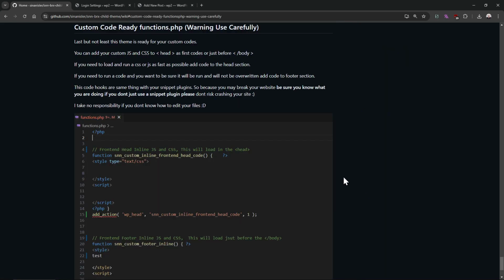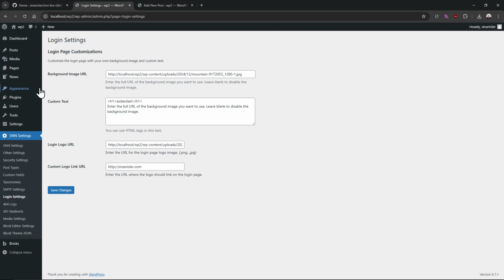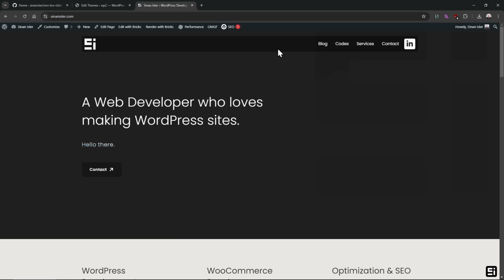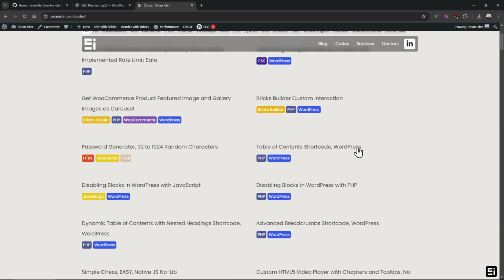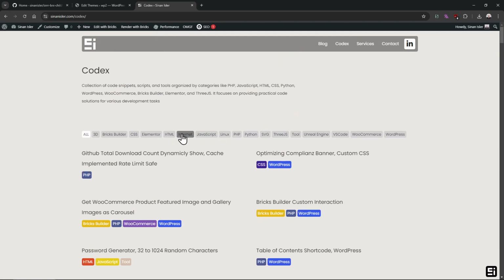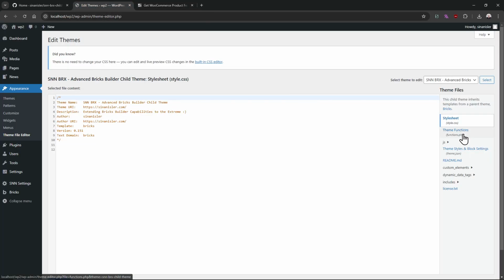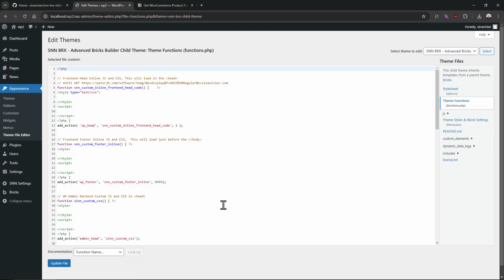And oh, last but not least, this doesn't count as a feature, but I use it all the time. That's why I added it. Maybe you guys may need it too, just in case. So I don't know about you guys, I like snippets. I code them myself all the time, or I find some snippets. I mean, usually like 90% of the time, I just code it myself. So if you guys need any snippets, by the way, come here, my codex. So I just copy paste my snippets from project to project, and I made a place for it.